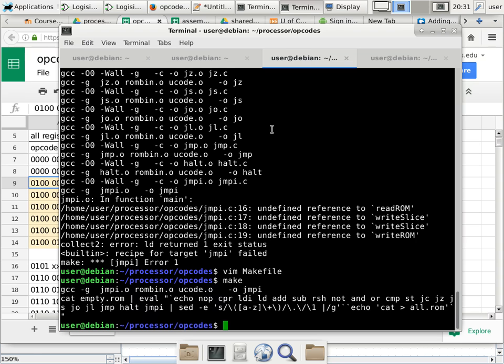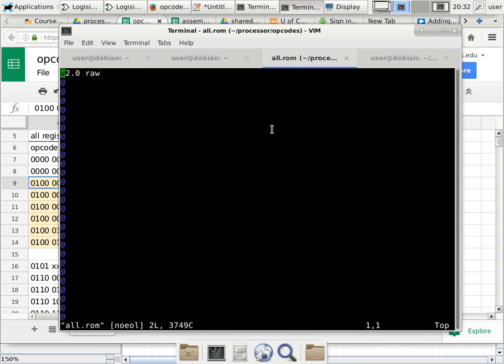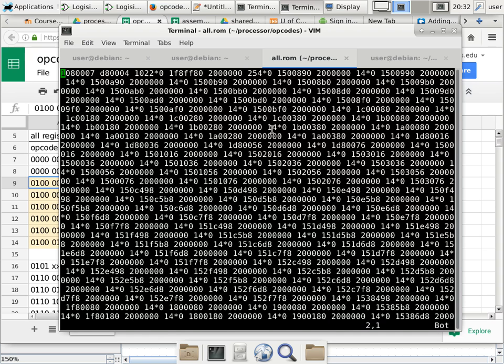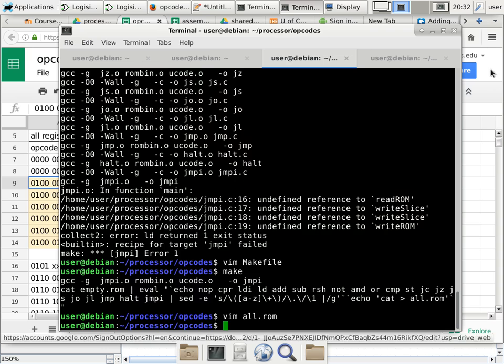And what do you think all.rom is going to contain? The actual content of the instructions in the ROM. So if you just use an editor to look at all.rom, it's not pretty, okay? But it's okay. It's not intended for humans to read.